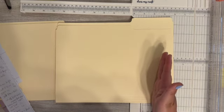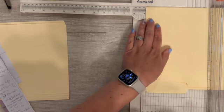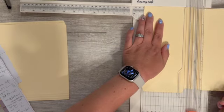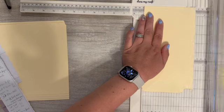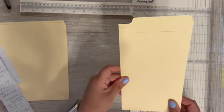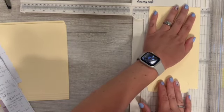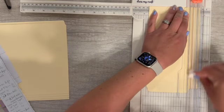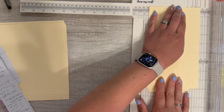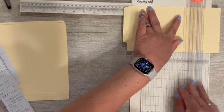Tab on the right, cut 5 inches. We want the tab side, and we're going to use this later. Now we're going to score on this side a 1/2 inch. Okay, and then we cut the height, which is 7, and I believe it was 7 from the tab.